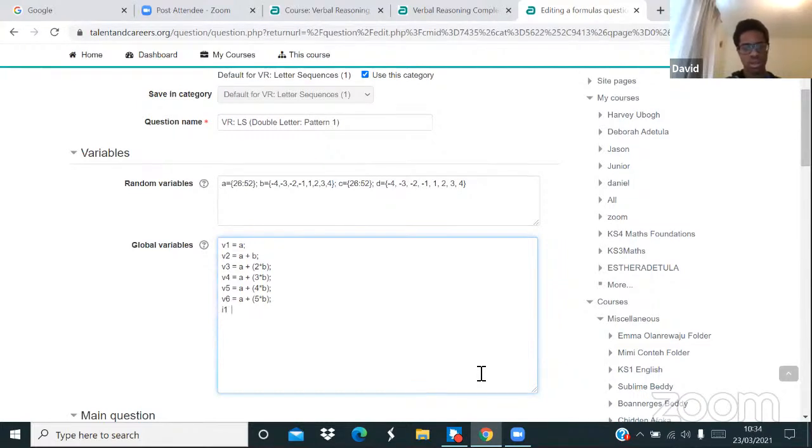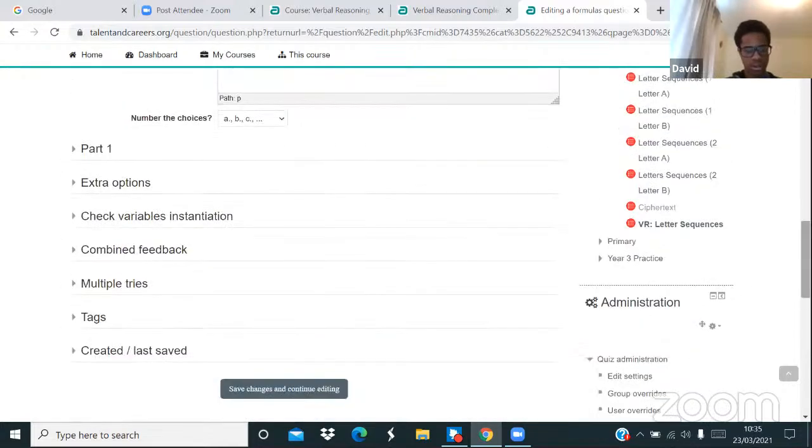So I equals C. And this time, instead of adding by B, I'm adding by C. So just do C add D and so on. And then I5 equals C plus 4 times D. I6 equals C plus 5 times D. So I've created that there.